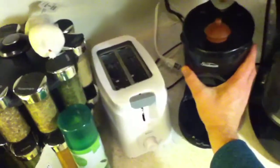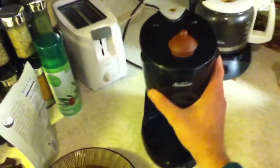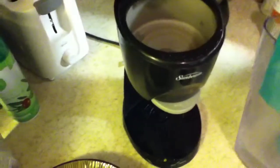Alright, we're going to pull the Sunbeam Hot Shot out from its resting spot. Okay. Open her up. Currently empty. Okay, now we're going to use some of this fresh filtered water, one-handed. Here, I better secure it a bit.